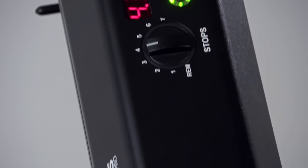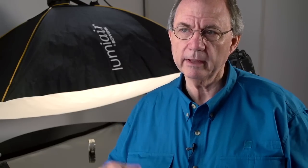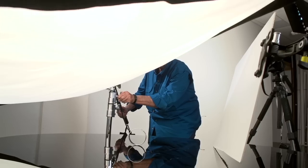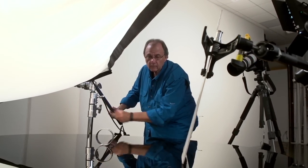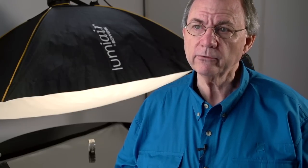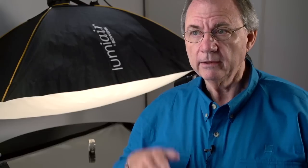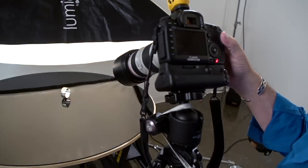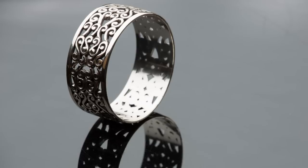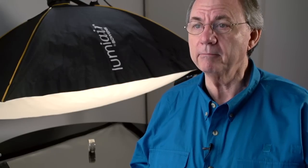It's got the built-in receiver for the PocketWizard. On a shot like this, the first thing I want to do is establish my exposure and where my main light is going to reside. For me, it's over the top of the product and just slightly back — throwing shadows forward slightly gives a higher impact, less flat picture. By having it at a little bit of an angle, I can shoot down on it, which lets the background reflected in the black plexiglass be the front translucent fabric of the softbox. So I'm lighting my product and creating a background at the same time.